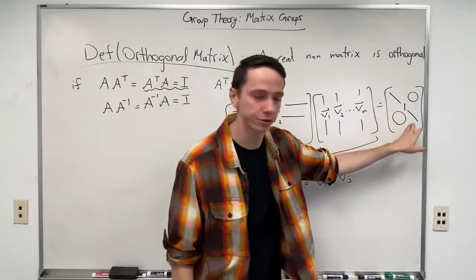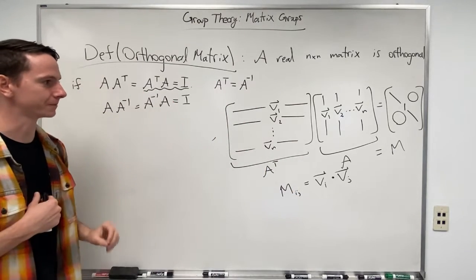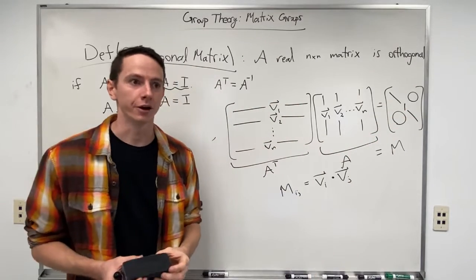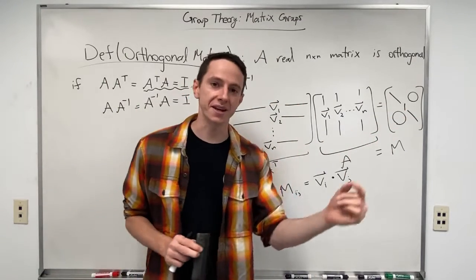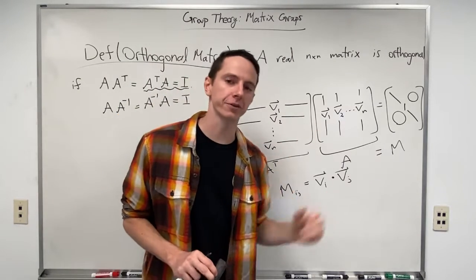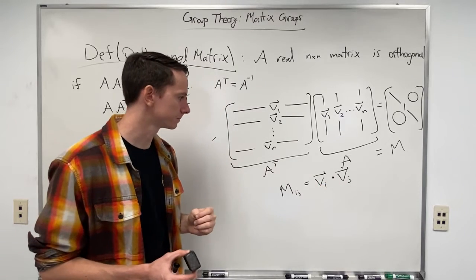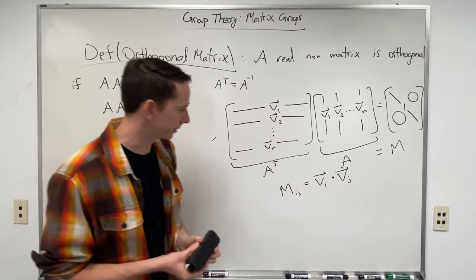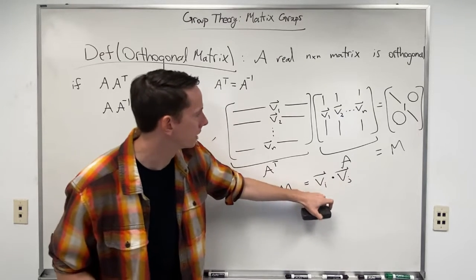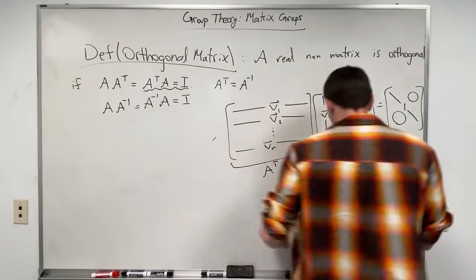Well, it's the identity matrix, right? And the identity matrix has a very specific structure, where it's going to have ones on the main diagonal. In other words, where the row index is the same as the column index, and it's going to have zeros off the main diagonal when the row index is different than the column index. So let's write that out mathematically. We know that this is how we can obtain elements of the identity matrix, or just any matrix product, right?